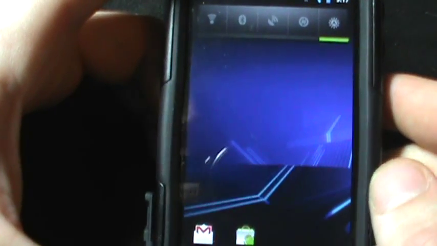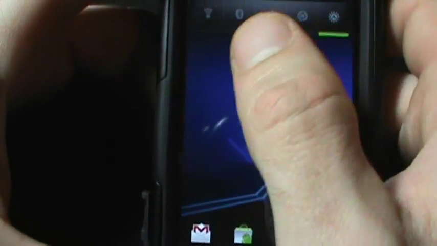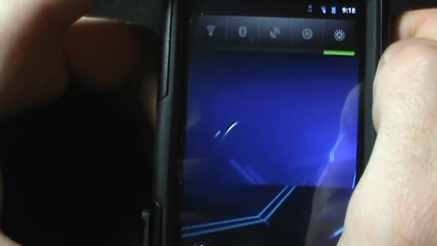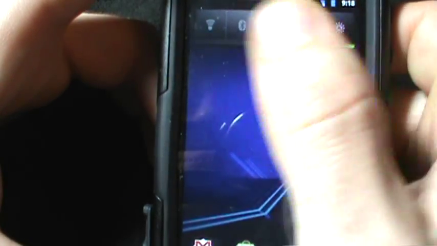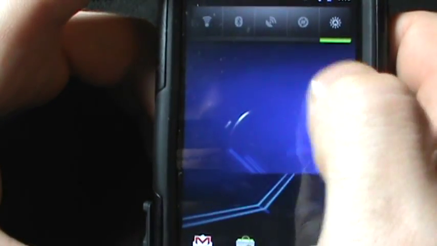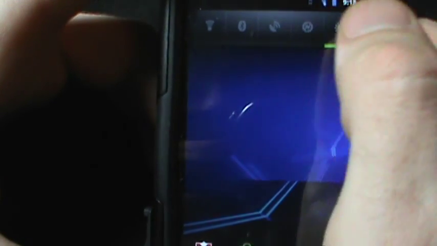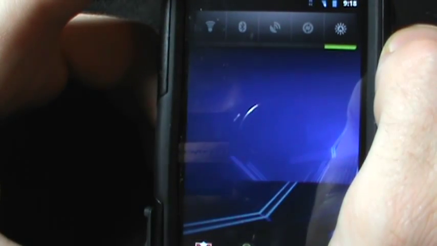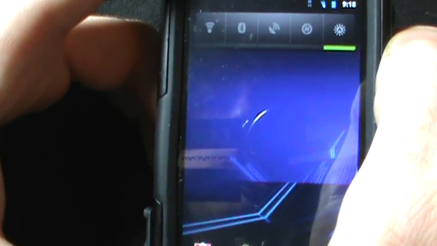So one of the first steps you can do is definitely, if you don't already have your power widget or power control widget up, you can find it through settings, but just to make things easy, I've got it on my home screen already. So first things first, usually I like to disable GPS. A lot of applications out there do use it. However, when you need it and the application requires it, it'll usually prompt you to turn it back on.